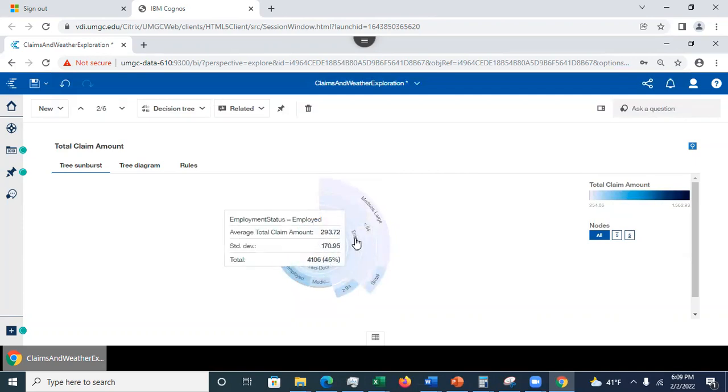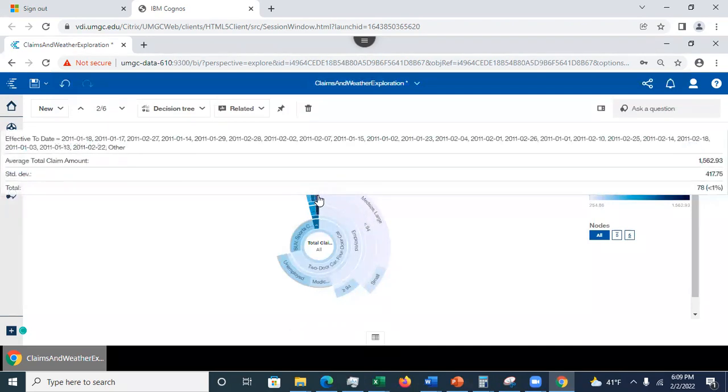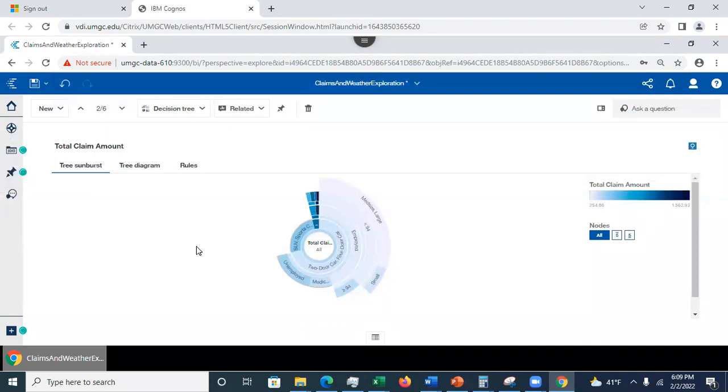You can hover here, and it's going to give you more information like number of rows, the average total claim amount, etc. But if you look at this slice, this is the least dominant, but I'm not saying that the least dominant can be ignored. You probably want to study that one too. I hope it makes sense.